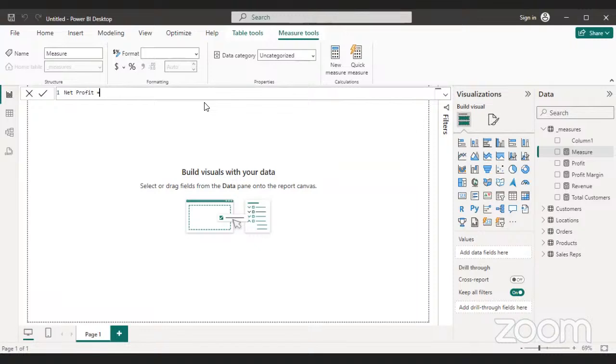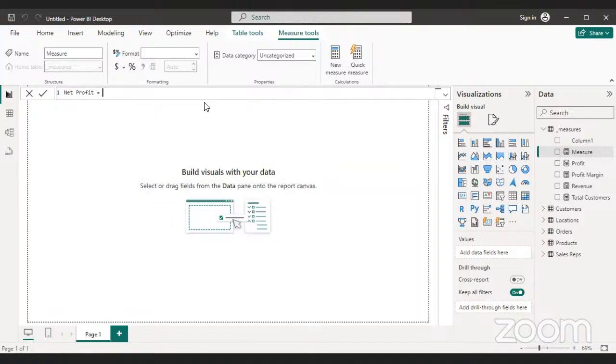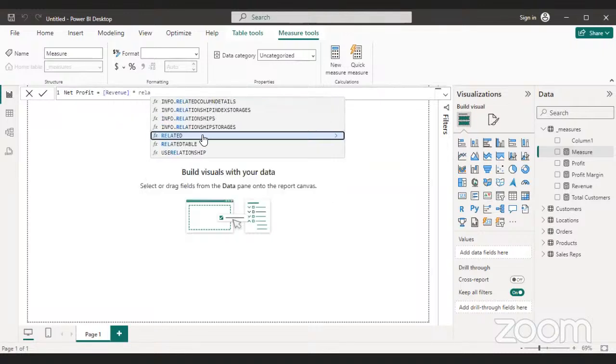I wanted to use a related function. Let's see. I'm going to multiply and use a function called related.